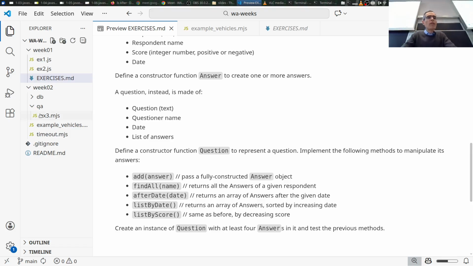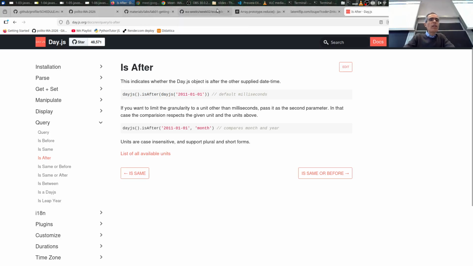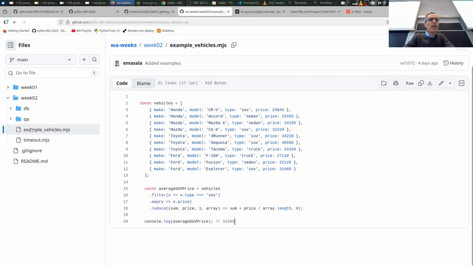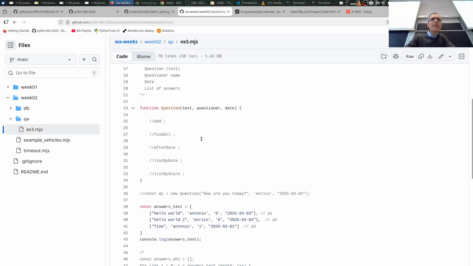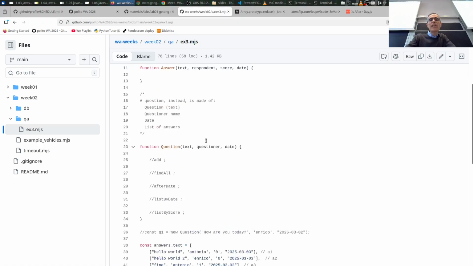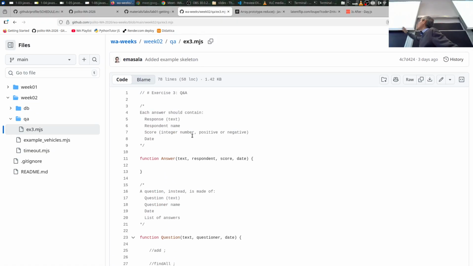Okay. So you might have noticed that I have already put some files here. Some is for next lecture, but in the QA folder, there is this exe3. Very basic stuff, so I don't write too much. Otherwise, the only option is I copy paste or I wait for the AI. So this file is already available to you: exe3, exercise3. Not MJS, okay? MJS is a module, so it's already executed in strict mode.